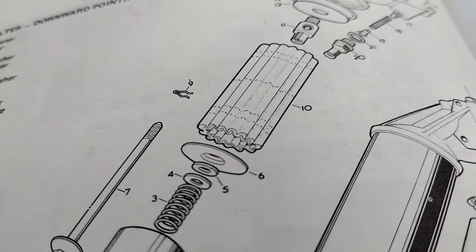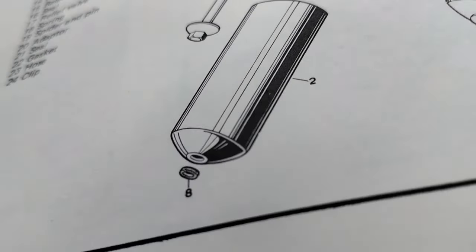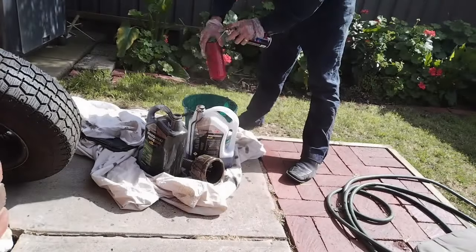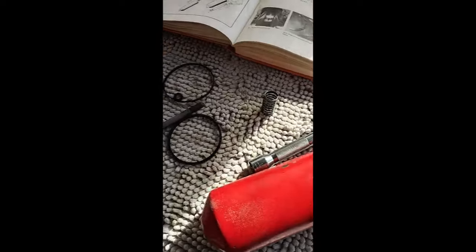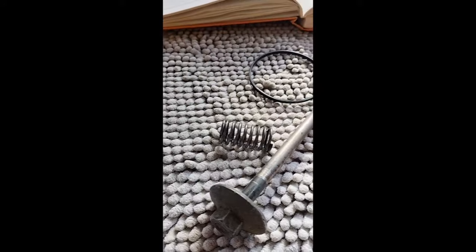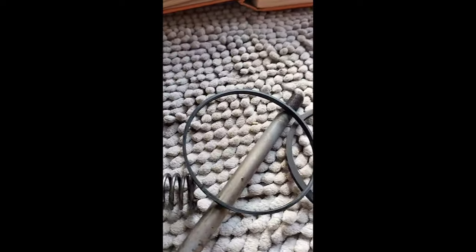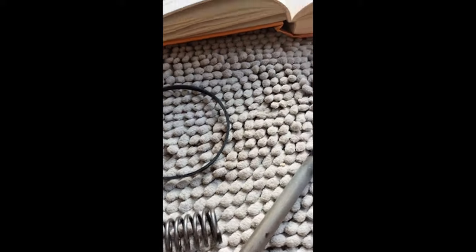I've got the housing soaking in detergent — I'll see what that looks like in a minute. I've cleaned the oil filter housing and it looks okay — all spick and span inside. A bit of detergent and a squirt with the hose looks great. So I'm just comparing what I've got with what I should have: the casing, the big bolt that goes through, the spring, and the o-ring. There's also a second bigger o-ring and I'm not sure what that does — the one that came out was about this thickness.